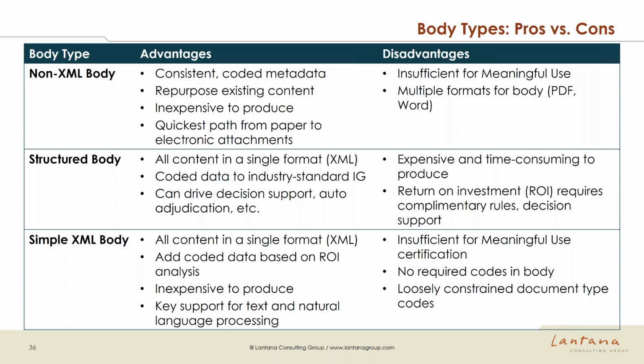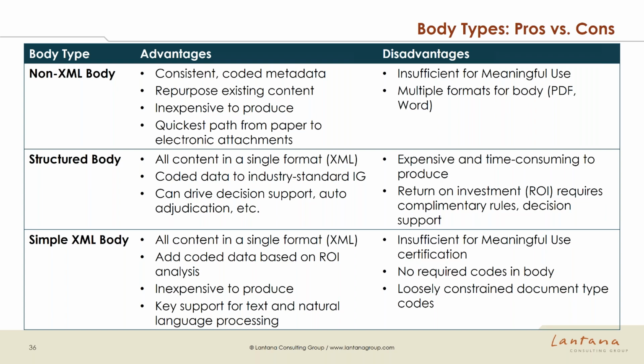The biggest con, I would say, is that these kinds of documents can be expensive and time-consuming to produce, and actually to process as well. And to get any benefit out of that, it really requires complementary rules. So you need to have a decision support engine or an auto adjudication system on the receiving end that can process that coded data. And without that, in essence, your investment in all that coding was, for the most part, almost wasted, you could say.